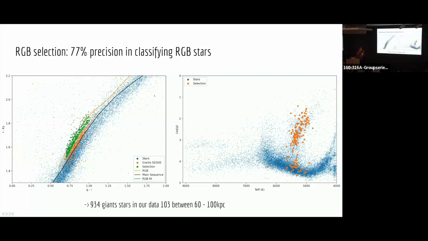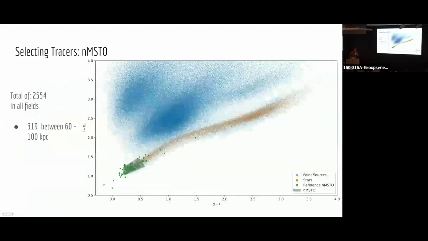Working with Camila Navarrete, we found that there's a dependency between the metallicity of the tracer you're looking at and the distance from the center of what I call the stellar locus. And we also, of course, as I said, selected near-main sequence turn-off stars. This is a much more abundant tracer, but it's also a much fainter tracer, so it tends to suffer from completeness limits.